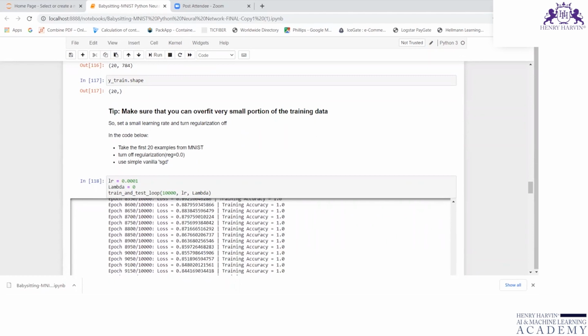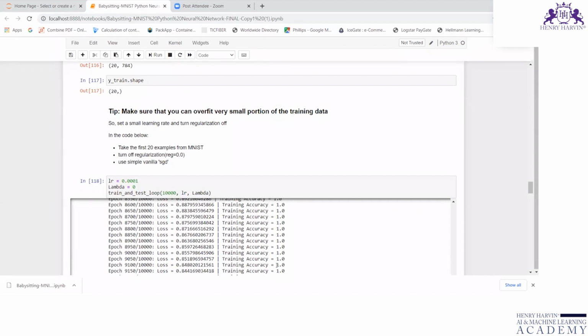Does this make sense? Yes, because we have only 20 images, so on these 20 images our model is able to fit perfectly. This is good news. But the bad news is that obviously it does not perform very well on the test set. It only gives us 47% accuracy on the test set. This is still good because MNIST is a very easy data set, but usually your validation set accuracy would be even lower. But the good news is that we are able to fit it over here.